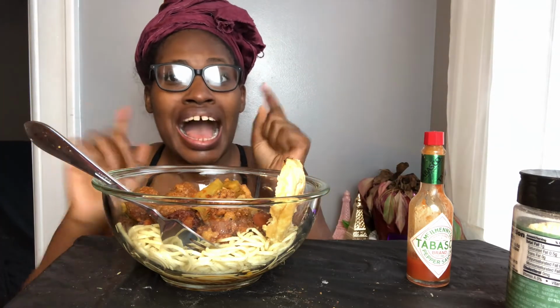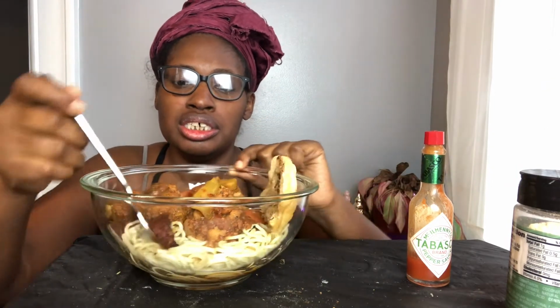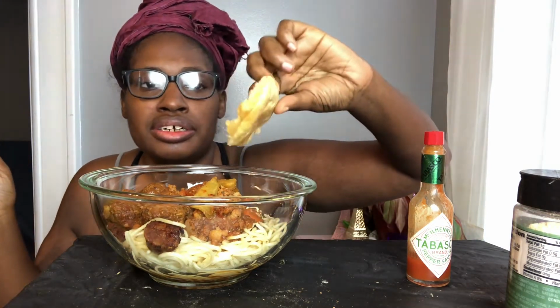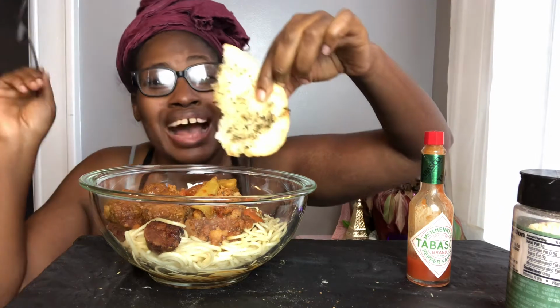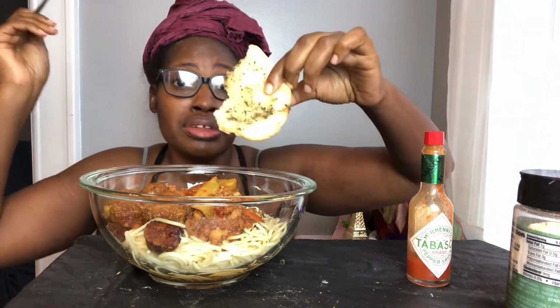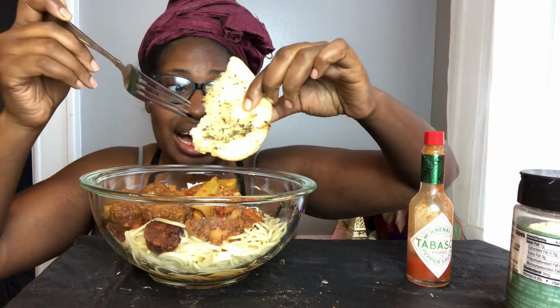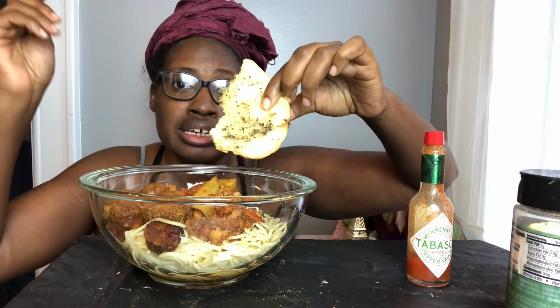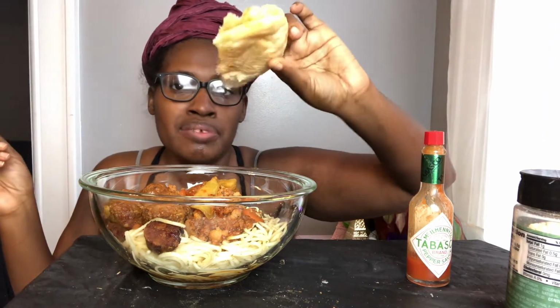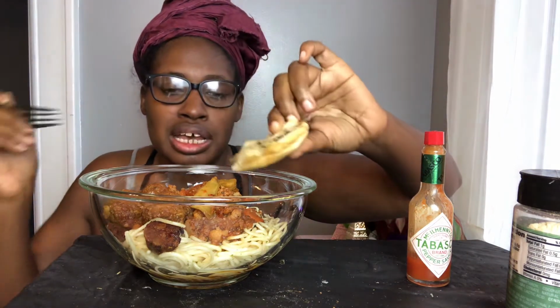So I have spaghetti and meatballs and some homemade garlic bread. I just put a spoonful of vegan butter and Italian seasoning in the microwave, and then I spread it on the bread and put this in the oven.